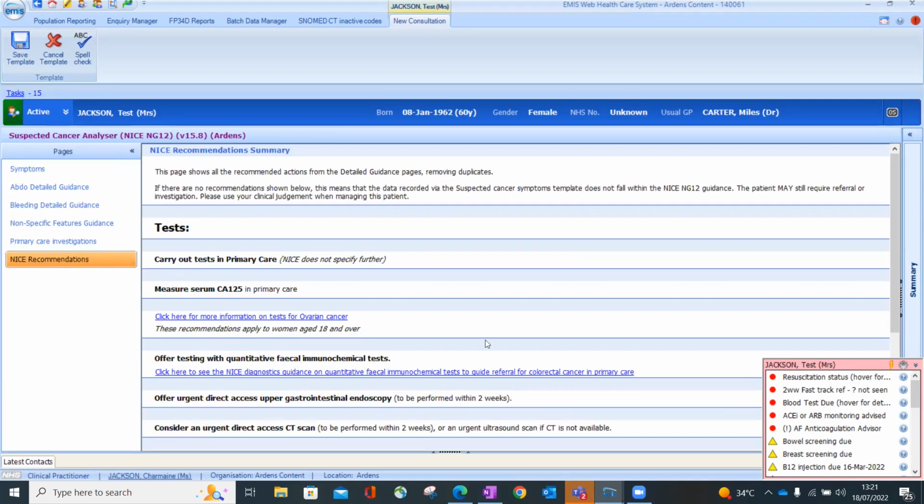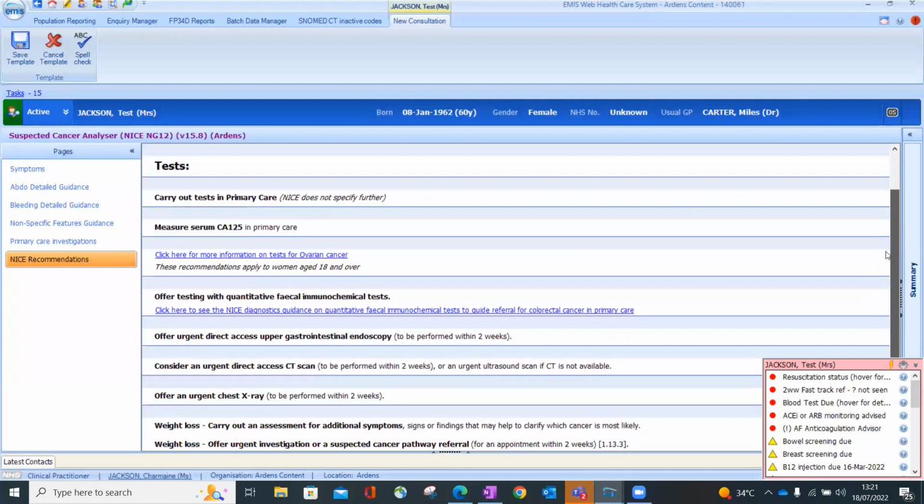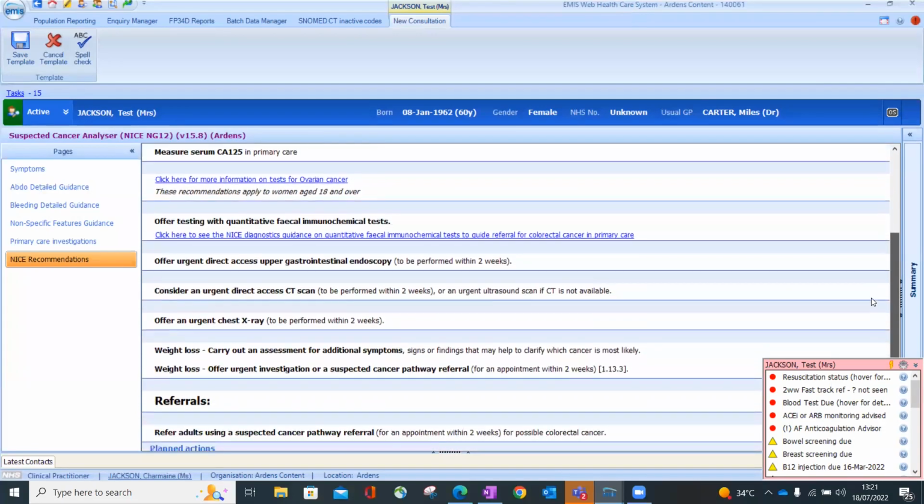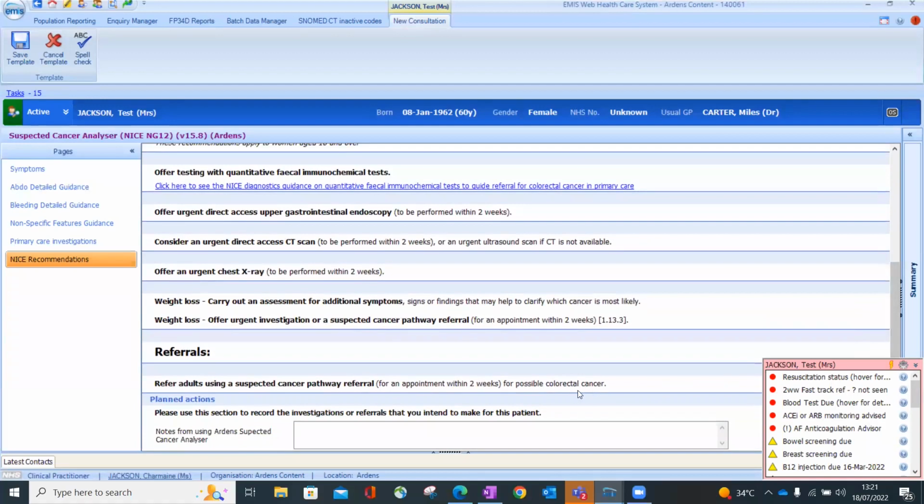So the nice recommendations here, based on, and I'm not clinical, so please excuse me, I just picked some options just to show you what it would do, but it's telling me here, maybe I need to offer an urgent chest X-ray, I may need to look at referrals. These are the referrals I need to be doing. So it gives me all of the guidance that I need. And down the bottom, I can type in any additional information if I wish to explain the outcome that I've taken now that I've viewed this particular information. And then I can go ahead and save it and then do the following next actions as required.